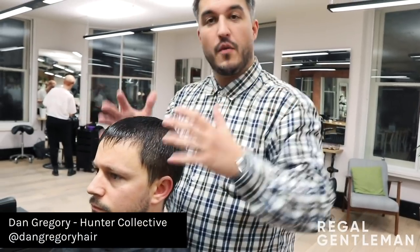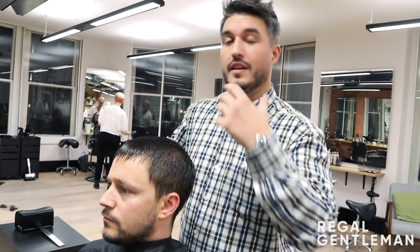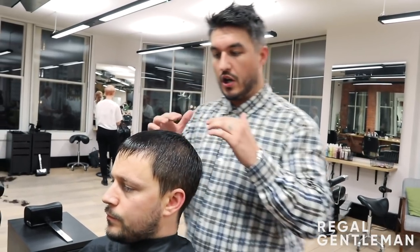So we're going to do David Beckham's new haircut today. I'm going to talk you through how to achieve that nice short crop, what points to start the blend, how short the actual haircut itself is on top, how to get the texture in there, and also how to style it as well.